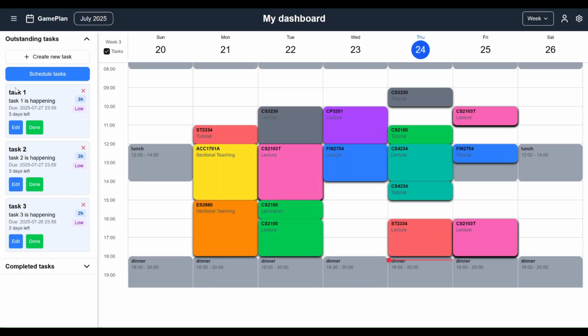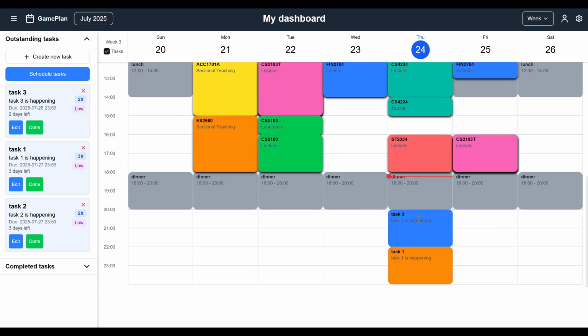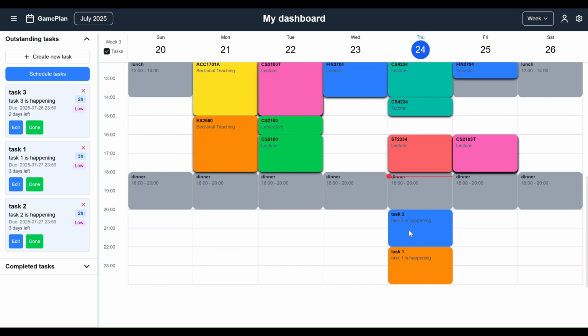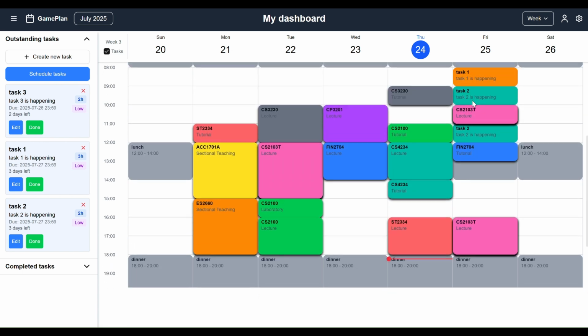So as you can see, the task list on the side menu is sorted in the order that it is created. As you click schedule, you can see that the task that has the earliest deadline will happen first, and it will be scheduled accordingly in the dashboard. I can use my task toggler to toggle tasks on and off. And the color also corresponds to the group that is specified.